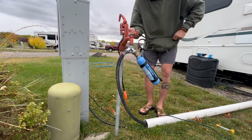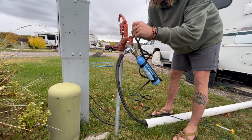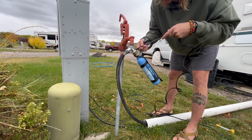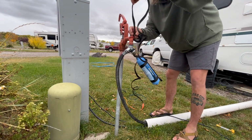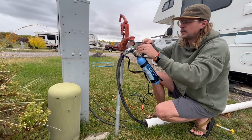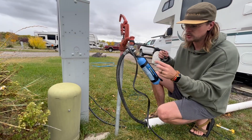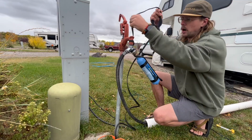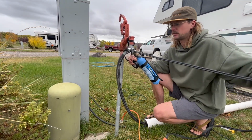Actually, I think I'm gonna redo this. I'm gonna start wrapping around, especially around this little T section here, just so that I get it all nice and covered. The big thing you want to do with heat tape is you don't want to overlap. Overlap is bad. That's how it gets too hot and then it literally shorts out, and becomes a problem.